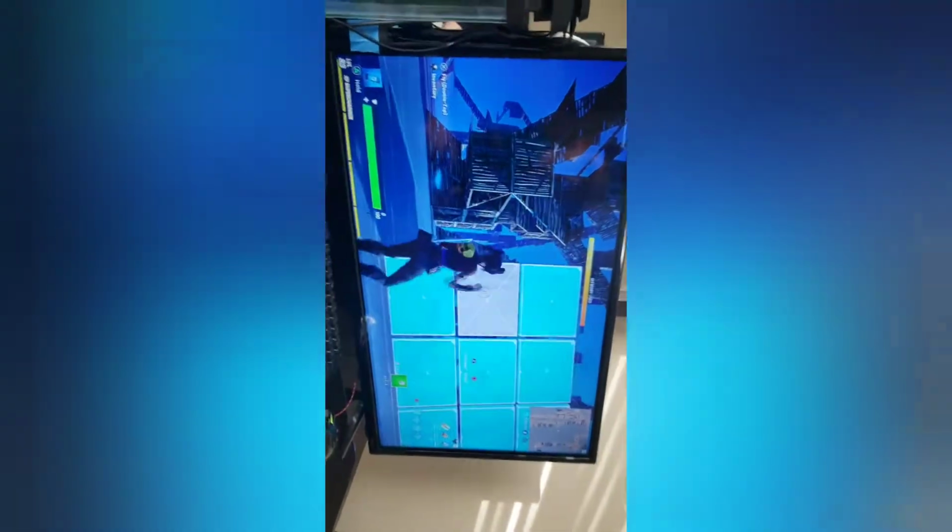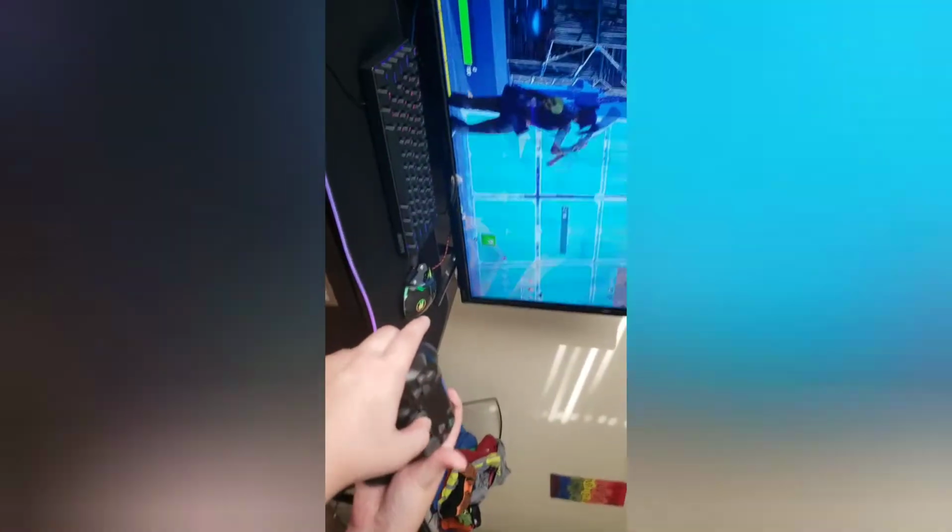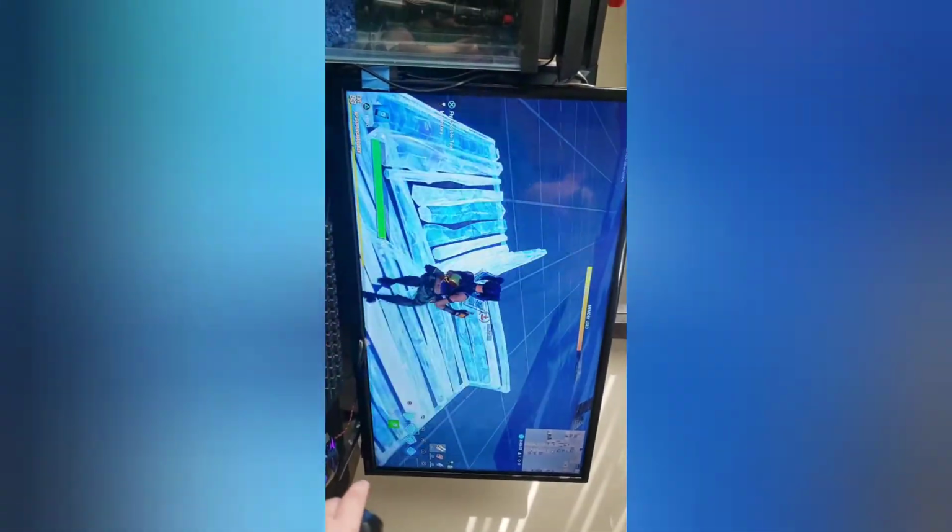So we gotta set up our controls. Oh my god, it actually works. So first of all, before we start using that, I just want to show you guys my edits on controller. Pretty fast. I'm a hard worker, man. Didn't just change this like 2 days ago and got this fast. Nah, I don't know what I'm talking about. All right, now.